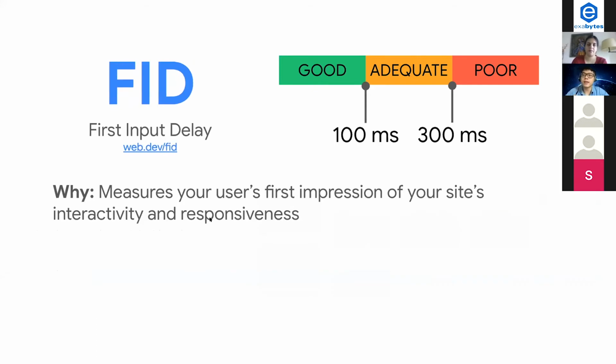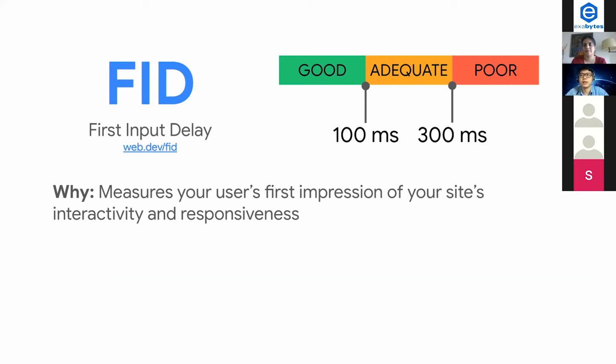The next metric is First Input Delay. As we mentioned, some websites may be loaded, but you cannot interact with them: you cannot scroll, cannot click, cannot open the sidebar, etc. Technically, it's blocked by JavaScript, because your browser is single-threaded. It can only do one thing at a time. So when it's parsing and executing the JavaScript, the user input will be on hold until the previous process is finished. That's where the first input delay comes from.